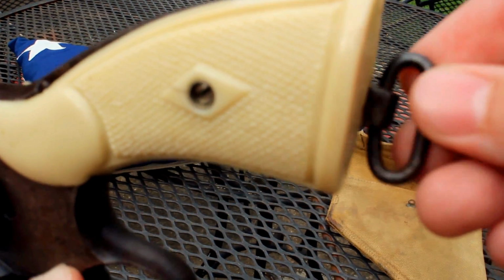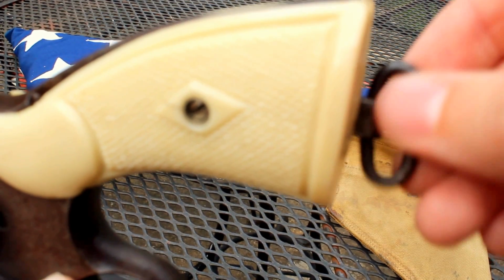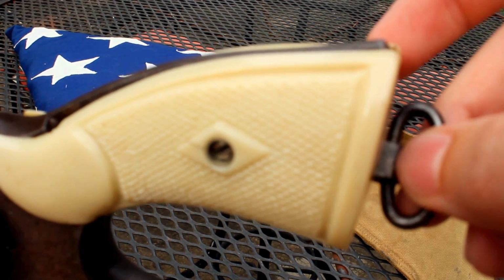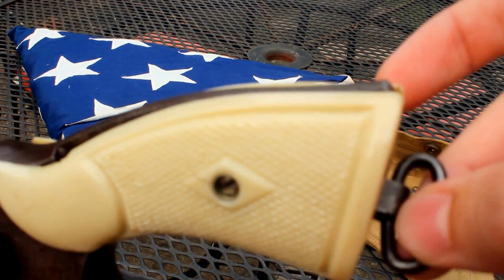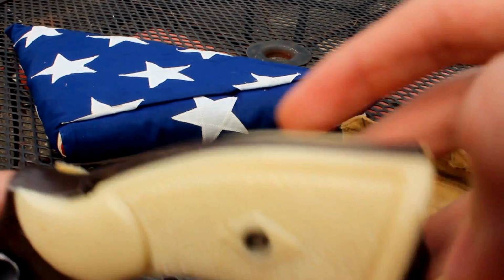It has something that the civilian model never had, which was a lanyard holder. He was a radio operator, so when the revolver was out of his shoulder holster, it was still attached to him through a little leather or cloth lanyard.